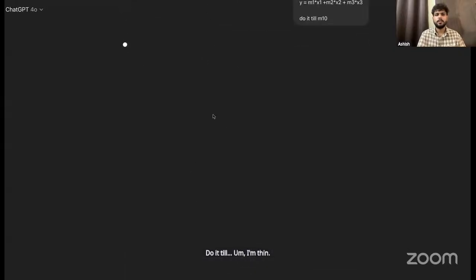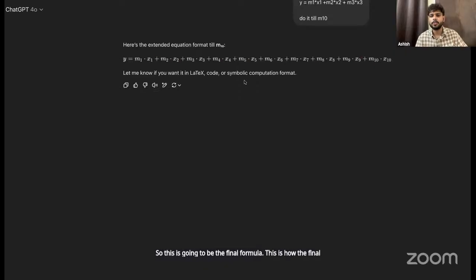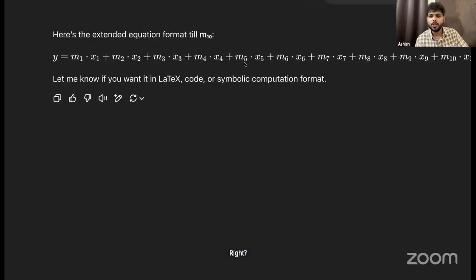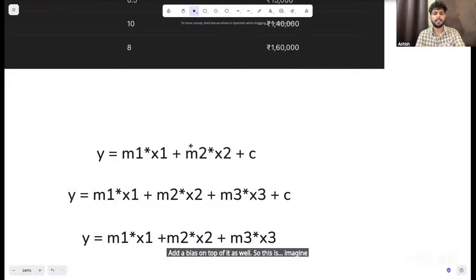I don't want to write it for all of them, so this is going to be the final formula. And this is not only till M10, you also need to add a bias on top of it. So imagine this is the final formula that I'm adding here.